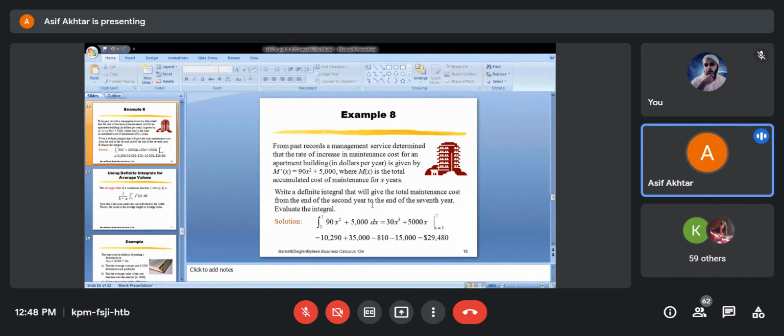Let's see the end of 7th year. Now here, end of 7th year stands for not the start of the 8th year. We have to stop at this point of time, so we keep x is equal to 7. If this end of 7th year were at the lower limit, then we would take 8 as the lower limit. But because this is in the upper limit, end of 7th year here stands for that, so you put x is equal to 7.